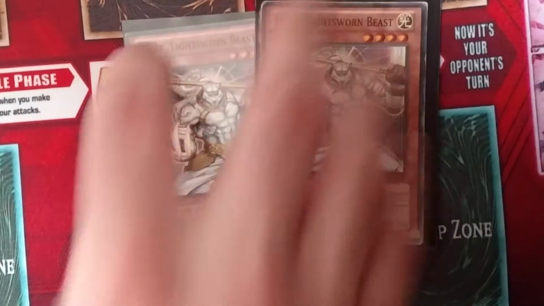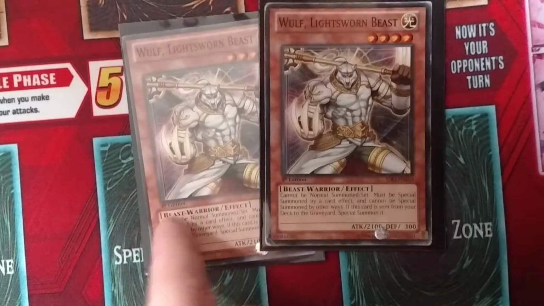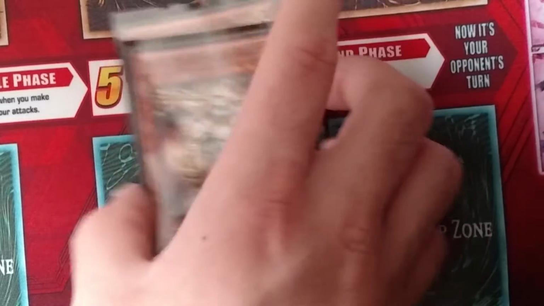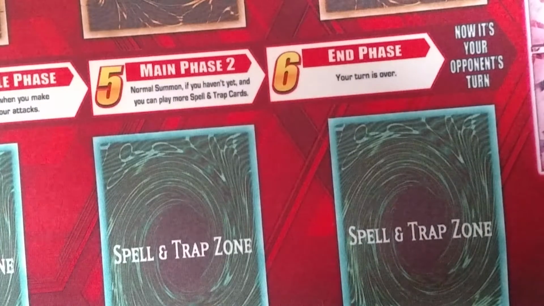2 copies of Wolf. He's the guy I send off of Brilliant Fusion because when he's sent from the deck to the graveyard, I can special summon him. Yeah, he's really good at 2. It does suck drawing him, but then you can ditch him off Solar Recharge.